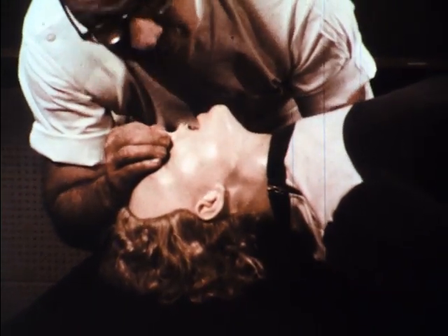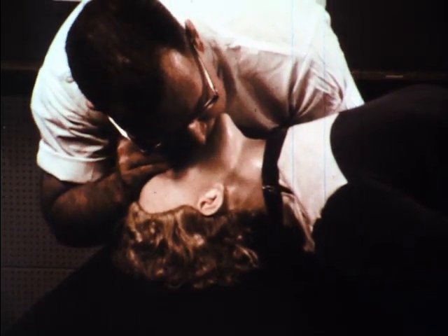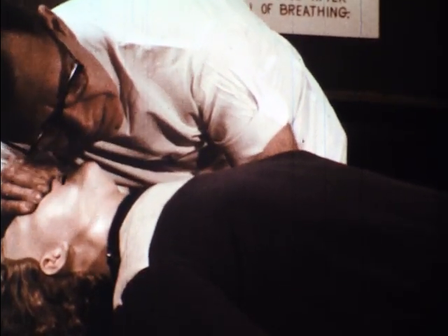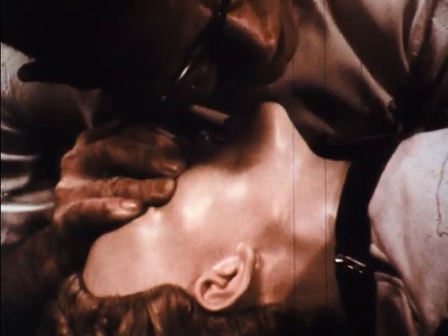With the throat passage clear, the nostrils are firmly pinched closed with the thumb and forefinger. The rescuer fits his open mouth over the victim's and forces air into his lungs for about two seconds. He removes his mouth for about two seconds, then repeats this cycle for as long as needed. Note that when he withdraws his mouth, he turns his head to watch the victim's chest. He puts his ear next to the victim's mouth in order to hear or feel the breath being expelled, and can also see how much the chest contracts. Both indicate how much air has reached the lungs, and it also helps the rescuer time himself and to know when the victim starts breathing.